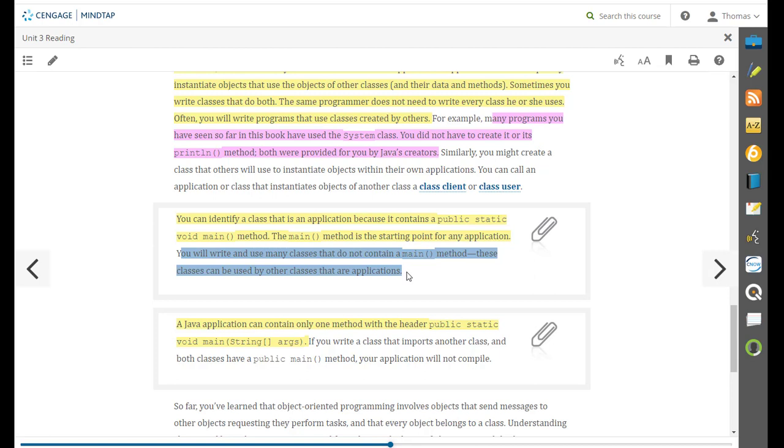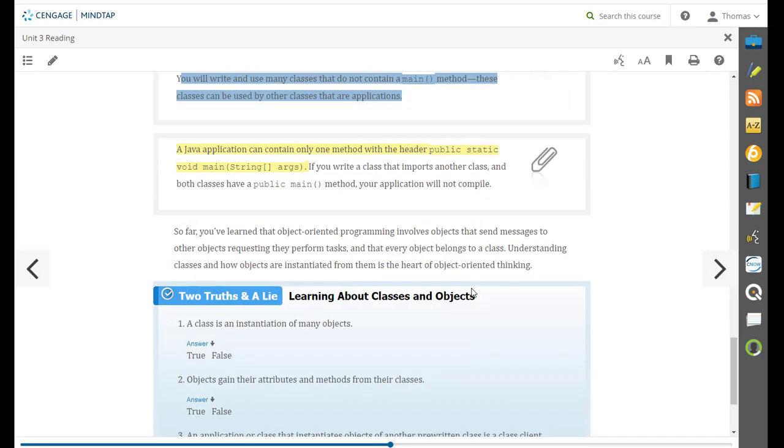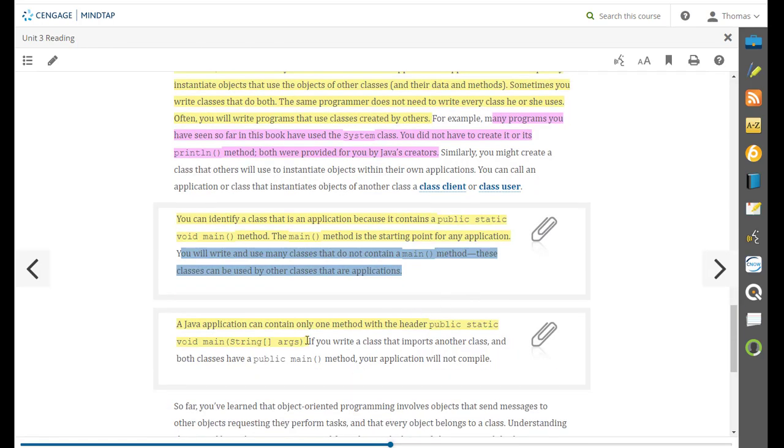So we might go on and write the actual Circle class, but we may call it from a main method in another program because the Circle class itself does not contain a public static void main method. It only contains methods associated with the circle, and attributes, setters, getters, and what are called constructors. And we'll be diving into that shortly.